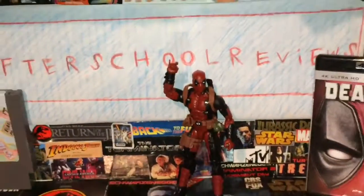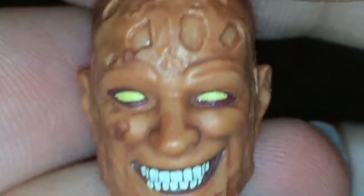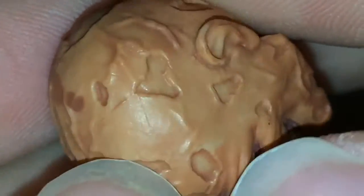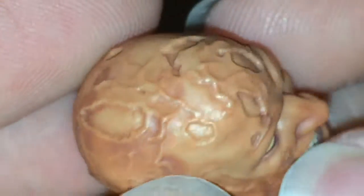So now we're going to have a look at this figure opened and out of its packaging. Here is Deadpool. I'm going to try and adjust this camera here. I'm going to show you all the accessories he comes with, which is an alternate head. If I can get this to focus. And I don't know if he's supposed to have eyes or not. I never really got to Google that part yet, but if this is what it's supposed to look like, then I think this is probably the thing that has a lot of shading, and the sculpt on here is practically the same as everything else. It's really sharp and good, and you can see the shading on here. They've actually added shading. It's not great, but they've added it, and I don't think this figure has any except this.